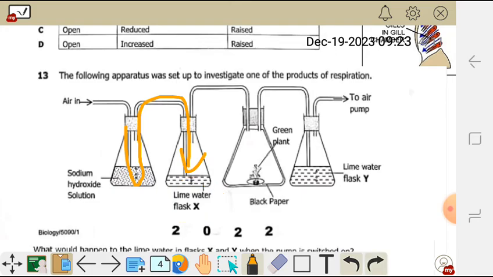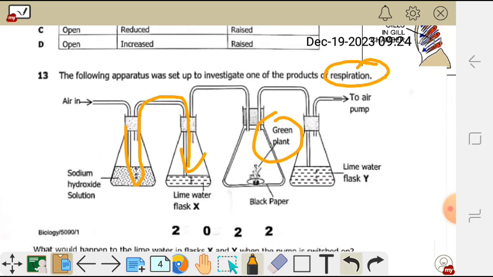Okay, so lime water is used to check if the carbon dioxide is there or not. So if carbon dioxide is there, then the lime water will turn cloudy. If carbon dioxide is not there, then the lime water will stay the same. So since carbon dioxide has reacted with sodium hydroxide there, here we do not expect any change. The lime water will be clear. Then from there, that air is going to come into the third flask where we have a green plant. So a green plant is going to get the oxygen which is in that air. Then that oxygen is going to be used during respiration, okay, in plants.